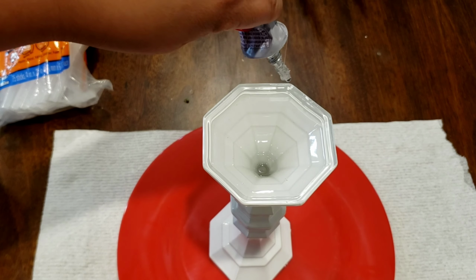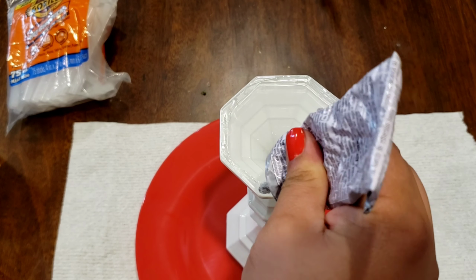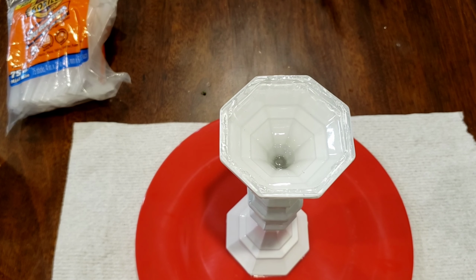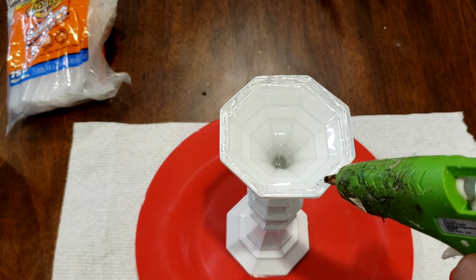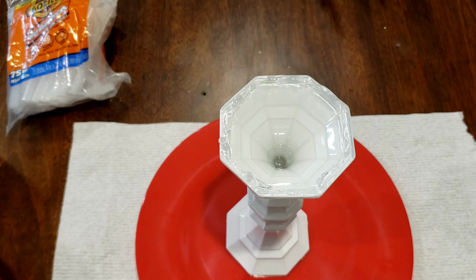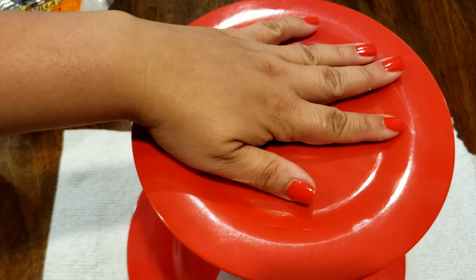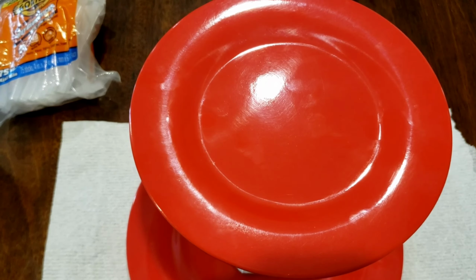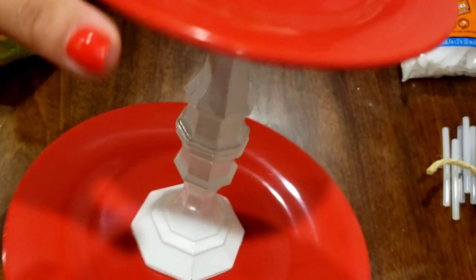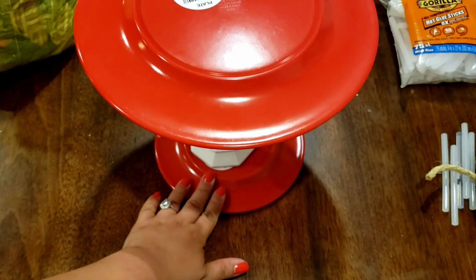So you're going to mix some parts of E6000 and some hot glue. I prefer Gorilla Hot Glue if I'm going to be doing a tray like this, so that way it lasts me for a long time. And if you notice, I have placed the actual candlesticks a little bit wonky. It's not exactly in the middle, but if that happens to you, it'll be okay. Do not worry about it because once you load your tray with all your goodies, you'll never know.